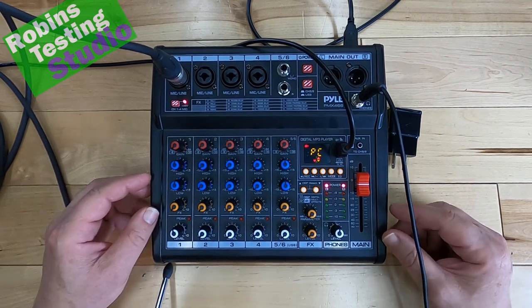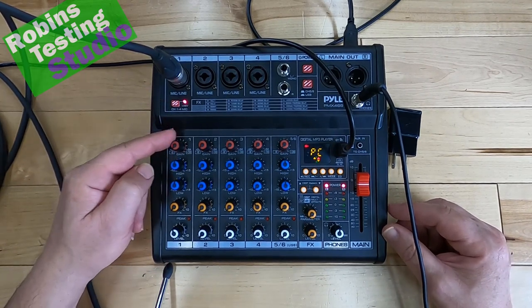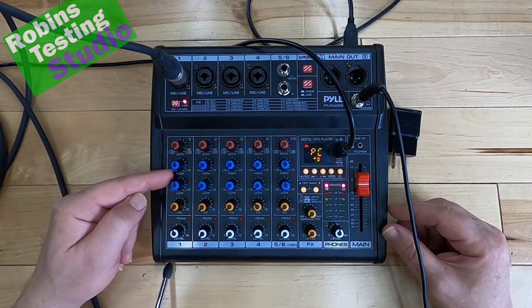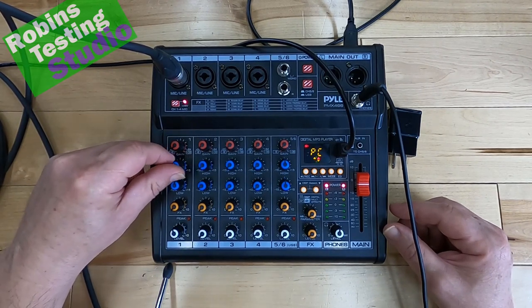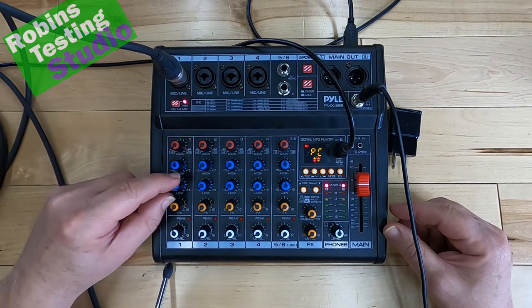on the table lately. What we have set up here for channel one is we do have the phantom power on. We do have the gain set to, well, -6, right down at the bottom. No worries there. Then we have our bass and treble set at unity. So of course, this is what it would sound like if I turn the highs down to -15, or if I turn the highs up to +15. You can definitely hear the change there. We'll bring that back to unity.